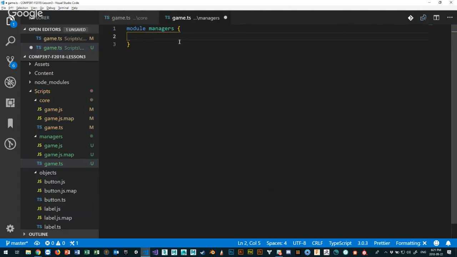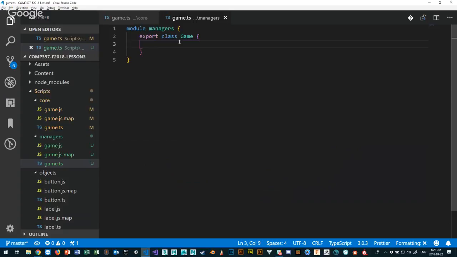In my managers module, I'm going to create a new class. It's going to be the game class. So I'm going to say export class game. Okay, so this is a different kind of class. Typically with a game class or any kind of class, I'd have a constructor and a bunch of stuff here. But this is going to be a class that I never create. I'm not going to ever instantiate this class. All I'm using it for is a separator. So when I call this bunch of code, it's going to be like this: hey, go to my managers.game, and then some property that I want to point to, that I can access from anywhere in my code.